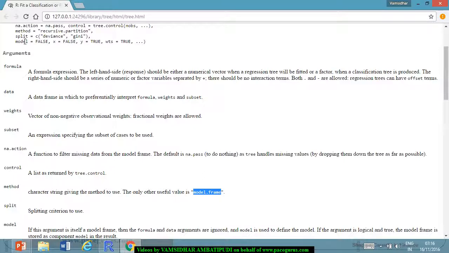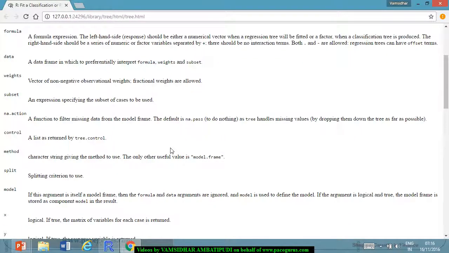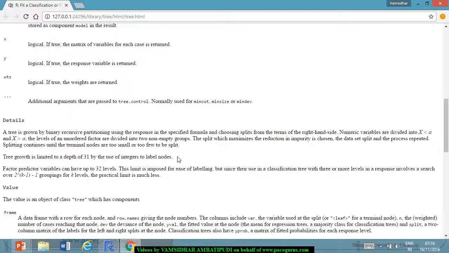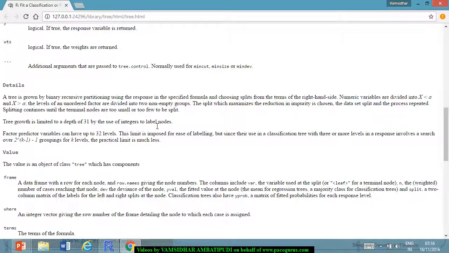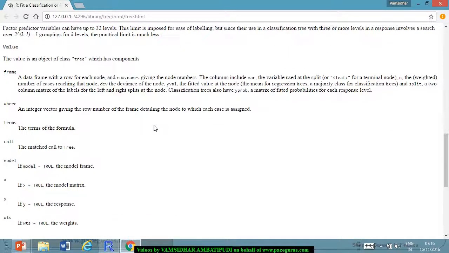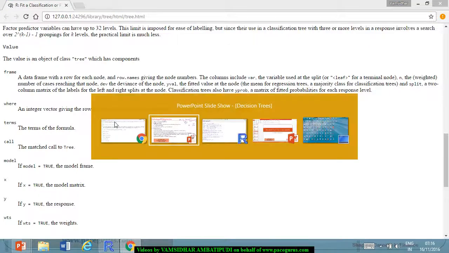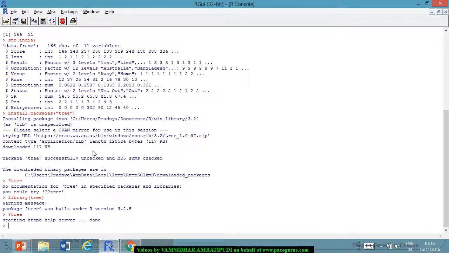But in split, there are two splitting criteria, right? This is again the mathematics behind the splitting. If you want, you can very well Google what is meant by deviance based splitting and what is meant by Gini based splitting. But we can use one of these two splitting criteria, either deviance or Gini, and that's it. So we can give that as an input to the tree, and the tree is typically built, right? So let's see how the tree gets built with our data.